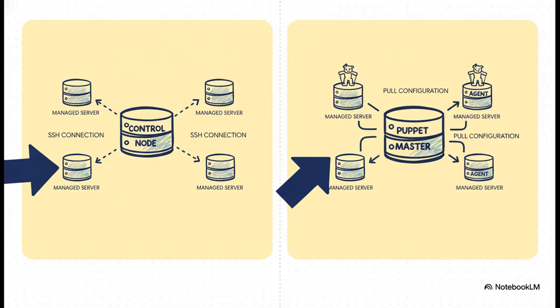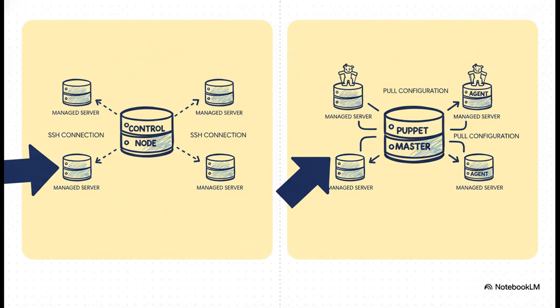Okay, here's the main difference in a nutshell. First, you've got Ansible. The deal with Ansible is that it's push-based and agentless. What that means is you don't need to install any special software on the servers you're managing. It just uses a standard SSH connection to push out commands. Super simple to get up and running.